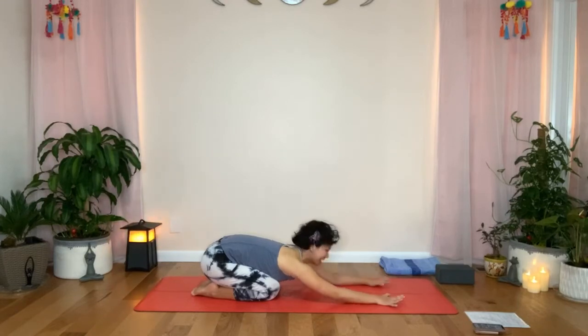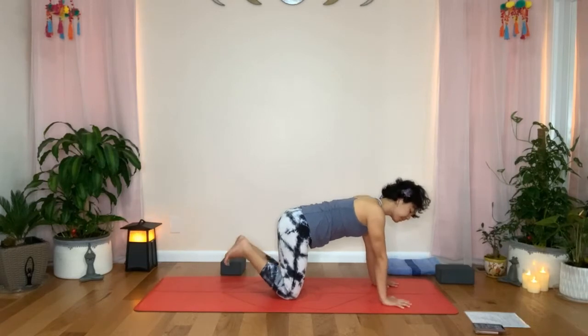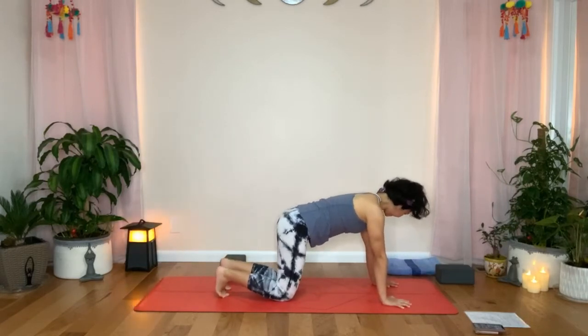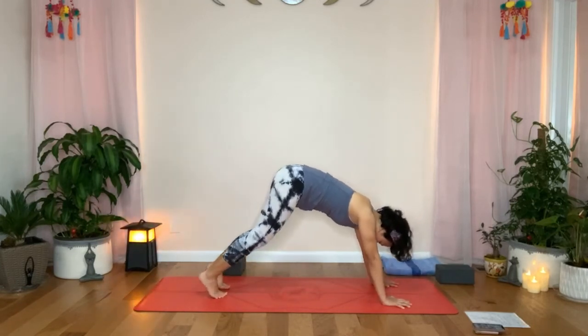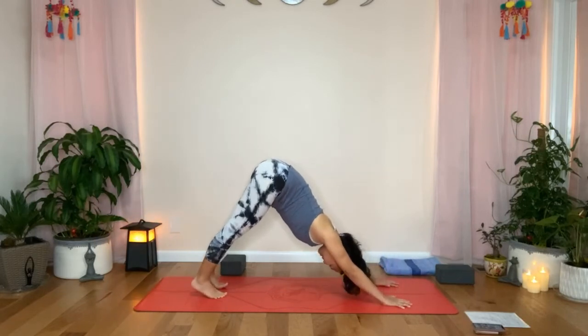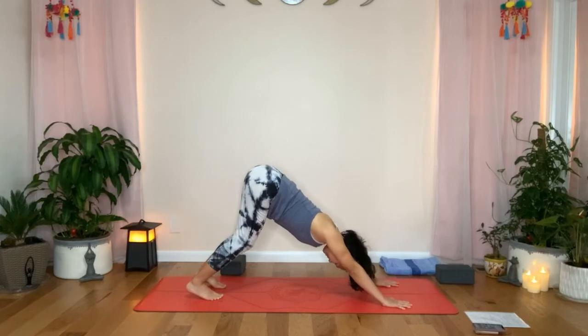Inhale, press up into all four. Find your neutral spine. Tuck the toes. Inhale, expand your ribs. Exhale, hover your knees above the mat and push your hips up and back, downward facing dog. Keep your knees bent for now.